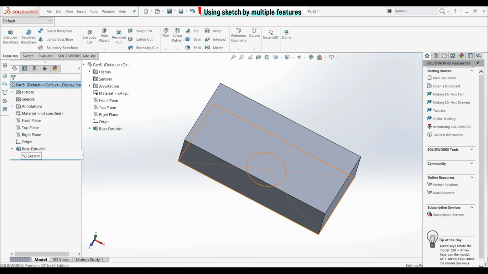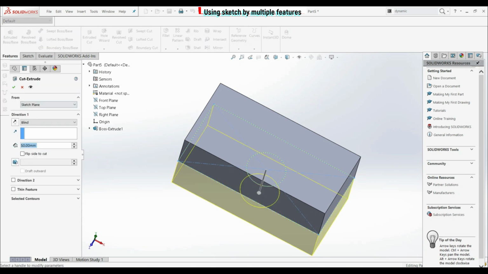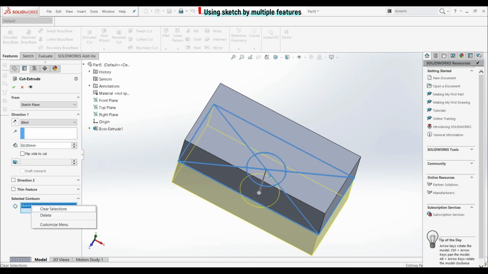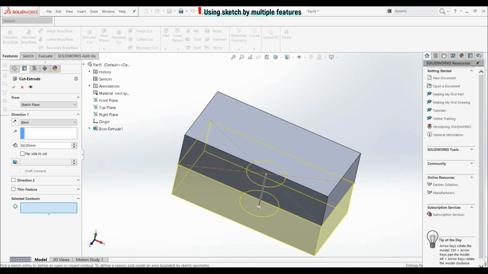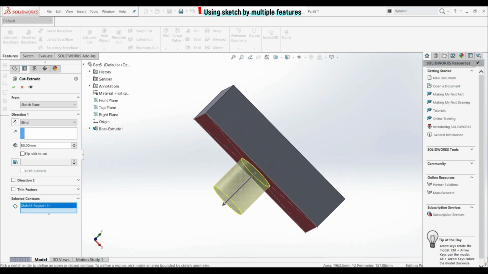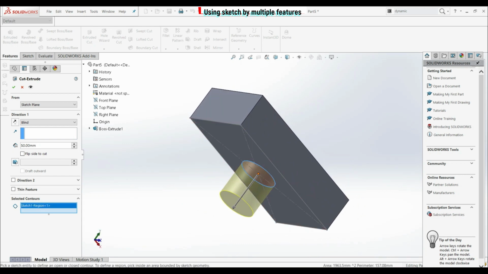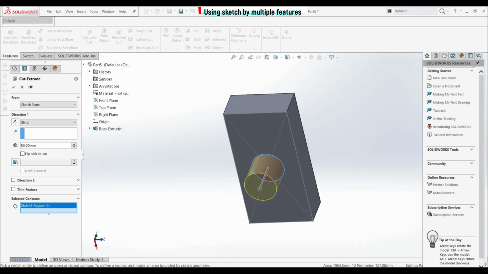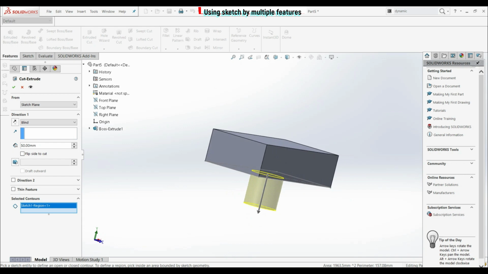And now, for example, we want to use this sketch, not the old sketch, but some elements of this sketch to create extruded cut. So let's click on this sketch 1. Let's go to Features. Let's go to Extruded Cut. And now let's go down here to Selected Contours. Let's right click and let's delete this. So now we're going to choose only this circle here, as we can see. This one. So we can choose here between this circle and this rectangle, or we can choose both. But now we're going to use this circle.